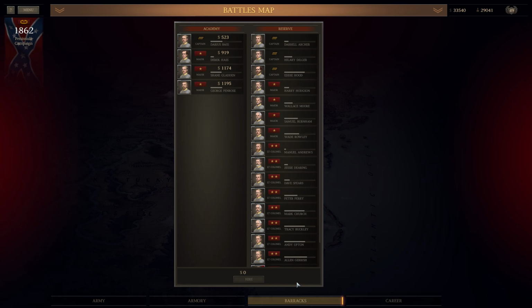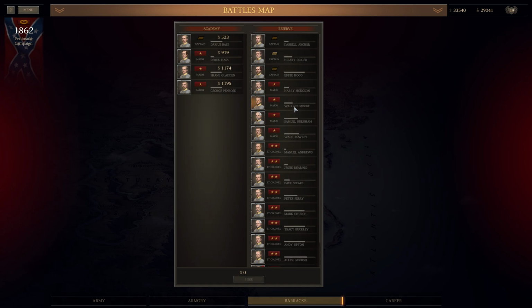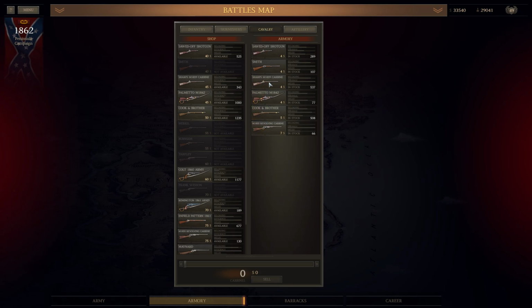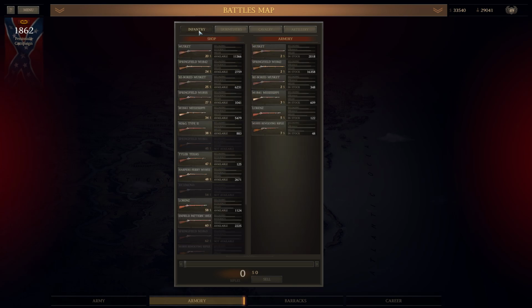The barracks, you can see that I bought a lot of officers, so they're all here. Okay, so let me just save that for a minute, and then armory. You can see the artillery that I have, the cavalry stuff, the skirmisher stuff, and the infantry.